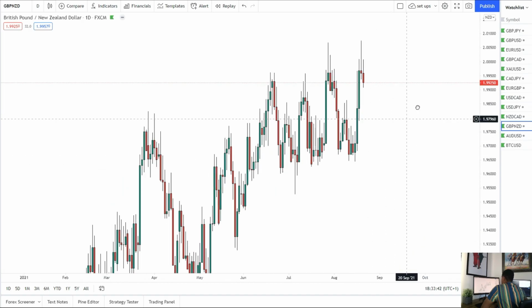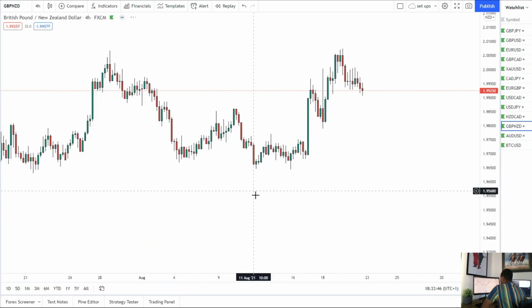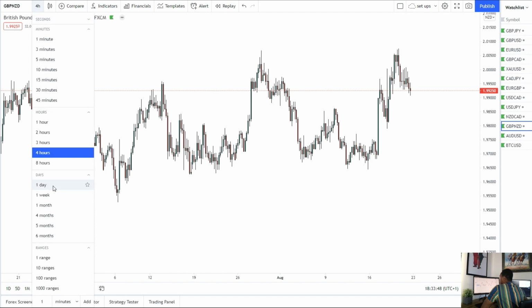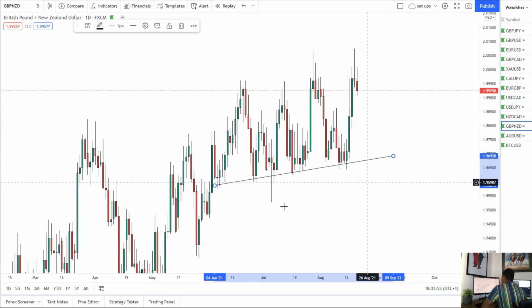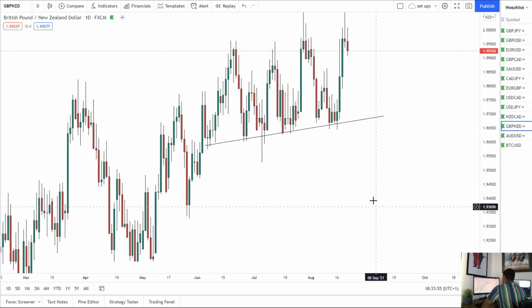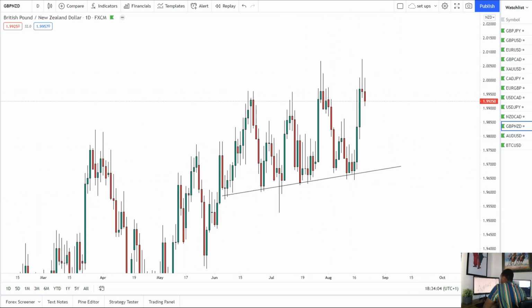And now we're going to take a look at pound NZD. So for this pair, that's sell bias this week for pound NZD, looking for a break. If I just go back onto the daily, looking for a break of this trend line here. So I do feel like pound NZD is running out of steam and can break to the downside. I still do think it can break to the downside as well and see a bit of a reversal, but as you can see, that did not happen this week. We respect that trend line and price broke to the upside.